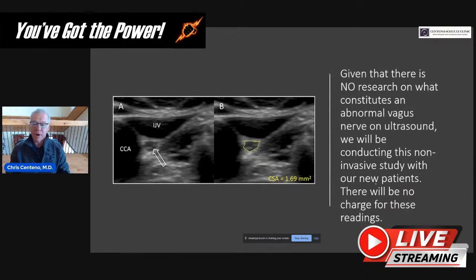So again, this is part of our ongoing commitment to dig deep into this stuff, to finally start doing and publishing some of the research that defines this space. Why? Because one of the reasons why patients go out there and start seeing doctors who have no idea what's going on is because of the lack of that published research in CCI. We've got a little bit of published research, not much, frankly, on surgery. But outside of that, your average doctor's got really nothing he or she or they can sink their teeth into. So by trying to get some of this research published, that'll help patients in the future.